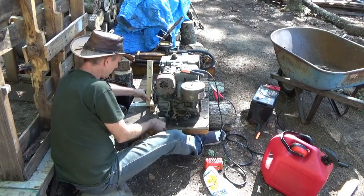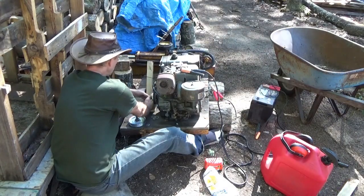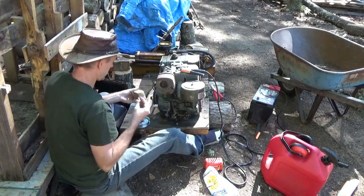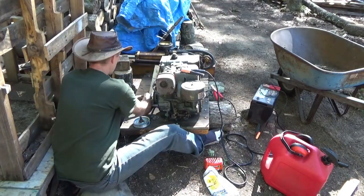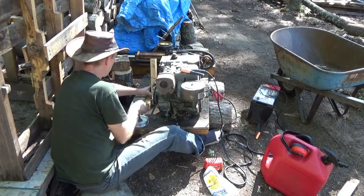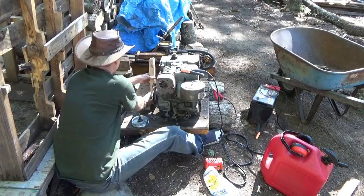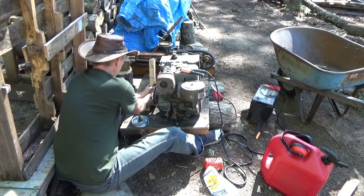So I've got to figure where the pulley is gonna go. Oops, this goes the other way. This way. And then the pulley's gotta go on somewhere, to where I still have tension on the spring. So that spring will provide tension onto the pulley.